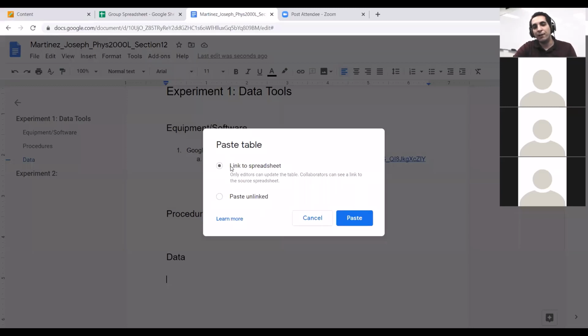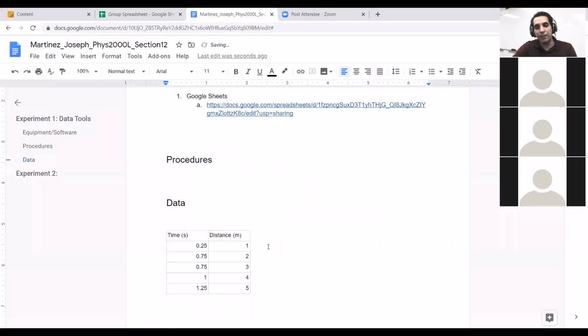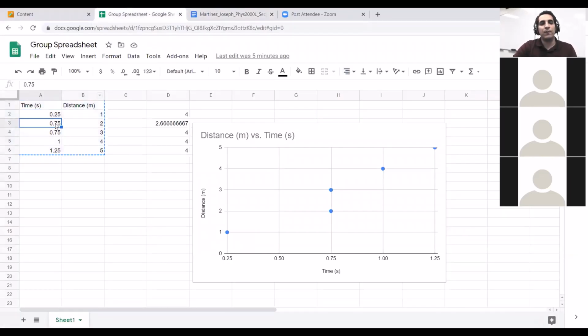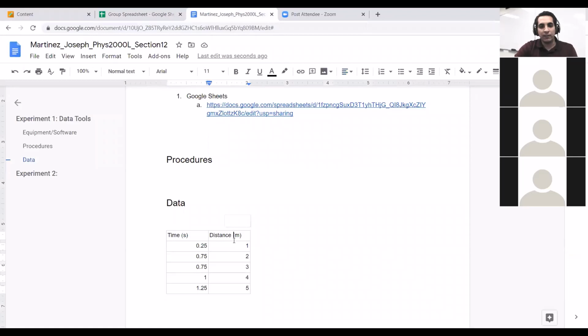If we link to spreadsheet, it's convenient because it gives us a nice table. And if we come back here and we're like, oh, it wasn't 0.75, instead it was 0.5 seconds. So we adjust it over here. We come back to Google Docs and we can update the file, and it updates our table over here automatically to match exactly what's in Google Sheets. So Google Sheets and Google Docs play really nicely together.